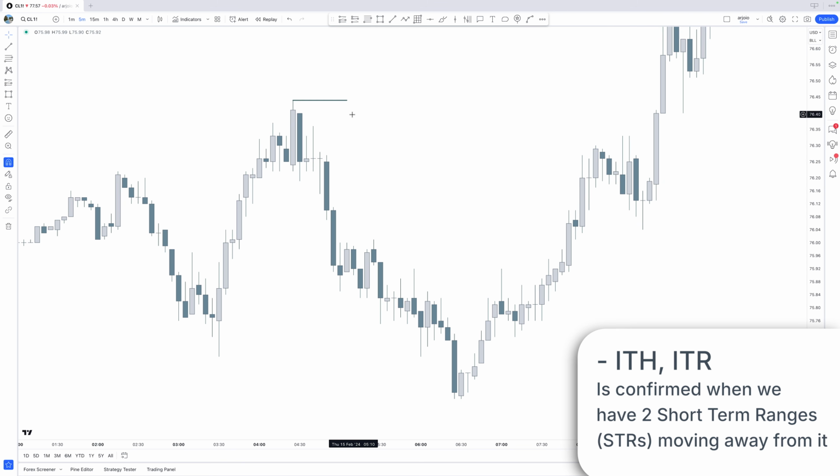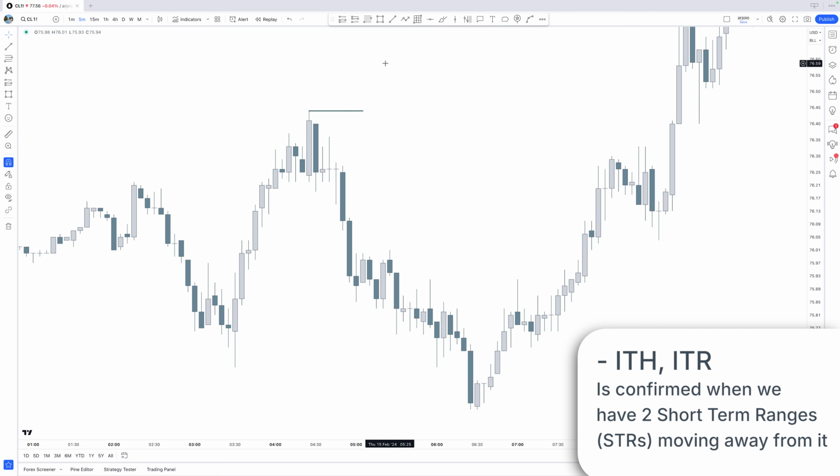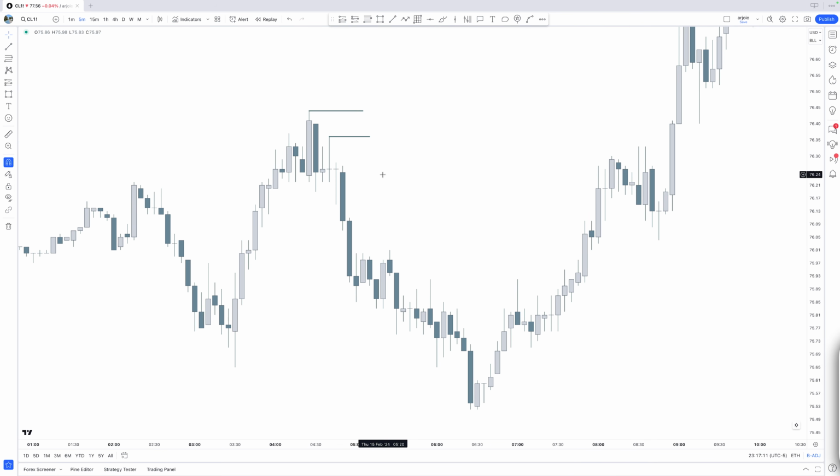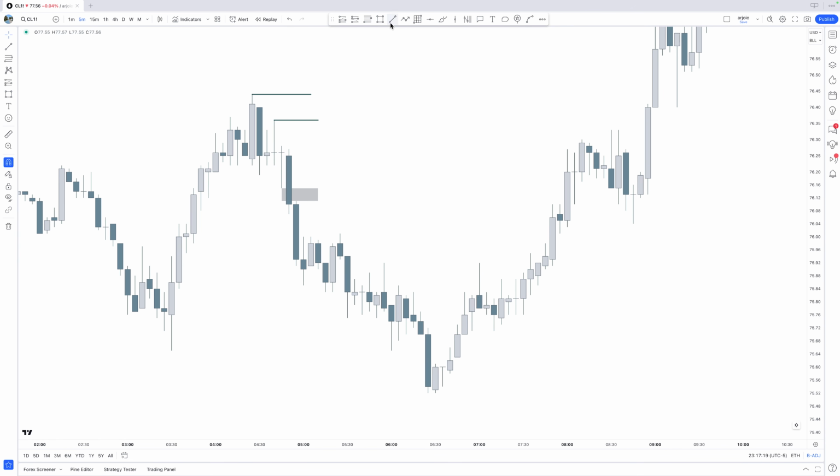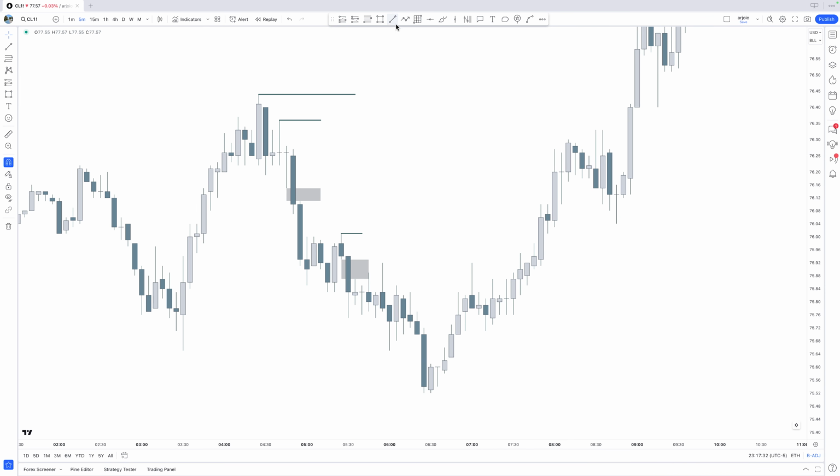This right here is, as we know it, of course, an intermediate-term high right now. An intermediate-term high or an intermediate-term low is confirmed when we have two short-term ranges moving away from it. Meaning this right here, the short-term high, creates a short-term range because we again have a fair value gap in the leg lower right there. After that, we create this short-term high right there, which again has a fair value gap lower right there. That confirms the intermediate-term high right here, which also confirms that we want to target an intermediate-term low, which currently is sitting right there. That is the target.